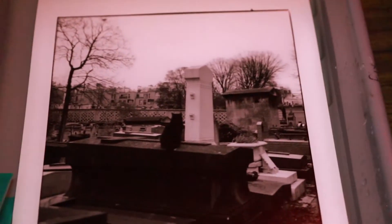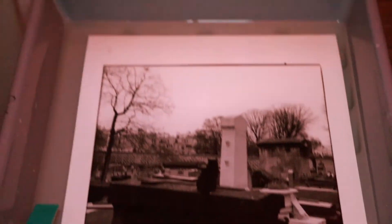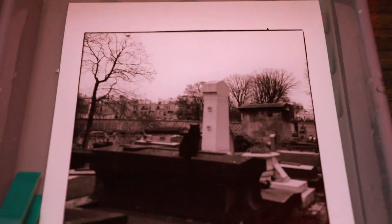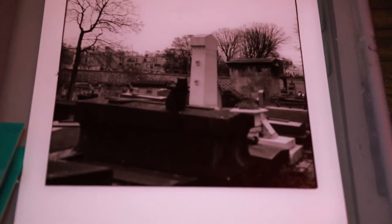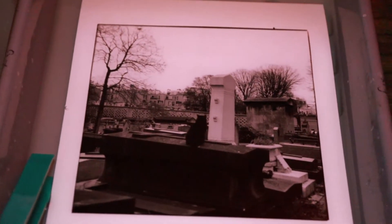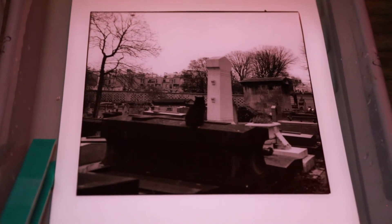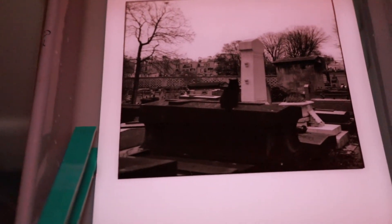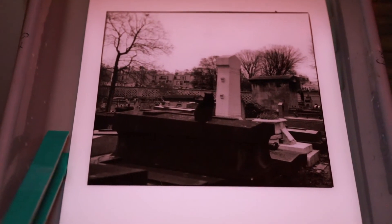So this is the image — it's from my trip to France. I went to the Montmartre cemetery, had a bit of a walk around. It's quite a fascinating place — I highly recommend going to have a look. We saw this black cat, or Le Chat Noir, sitting on the gravestones and on the tombs, and I thought I'd take a picture of that. I think this was taken with HP5 using my Zeiss Ikon NetR, which is why it's in the square format. And so this is what it looks like on multi-grade 5 with a total of 16 seconds — 8 seconds at grade zero, 8 seconds at grade five.